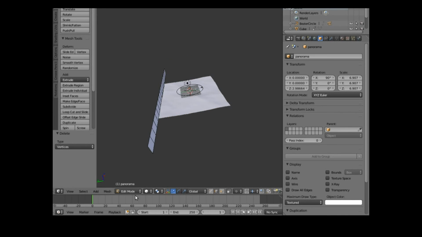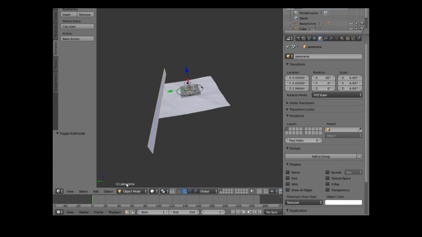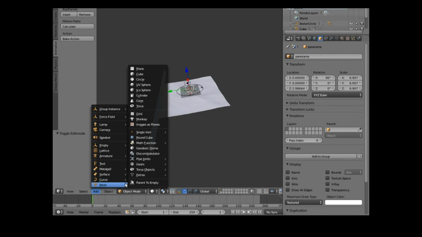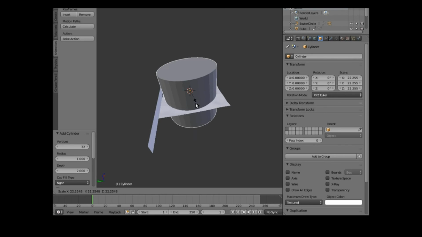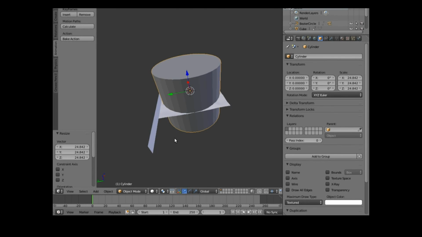Let's go do that again. Object mode, and cylinder, scale, so we're pretty much as big as the plane.